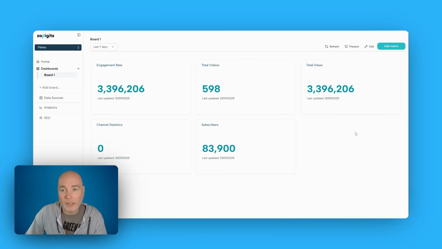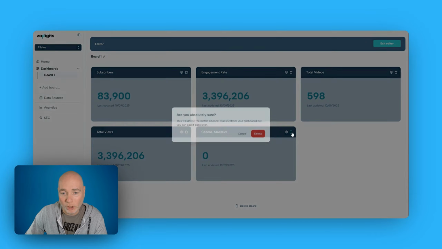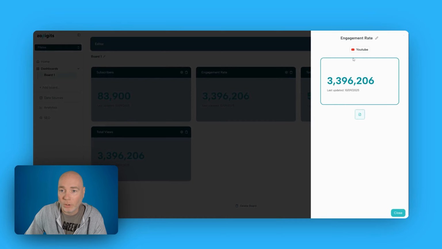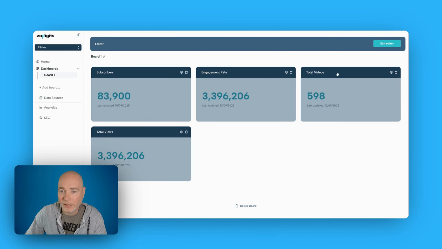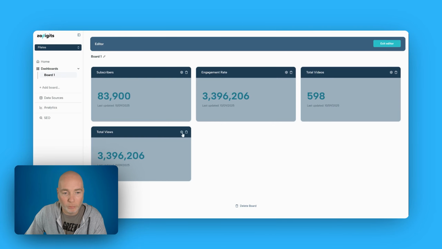So there we go. Now they're showing in the order that I've selected them, but if we click edit, that then allows us to move these around. Let's say channel statistics, I don't really know what that's supposed to show, so I'm going to delete that one. And then engagement rate. What does this do? It doesn't seem to be anything. Oh, you can change the title, but on this particular one, it doesn't seem like there's too much more.